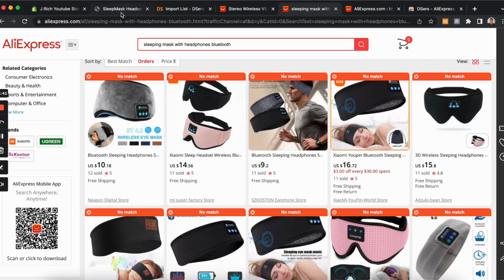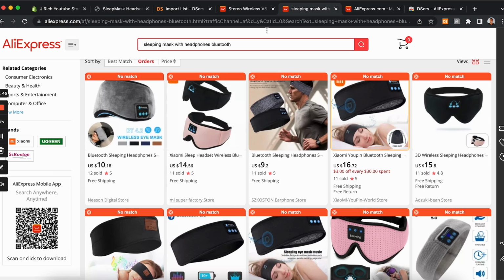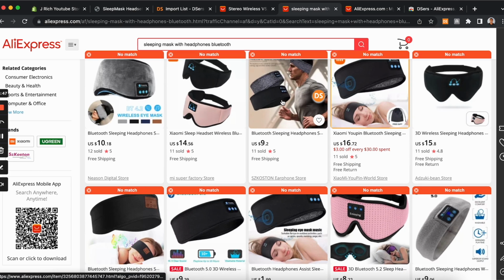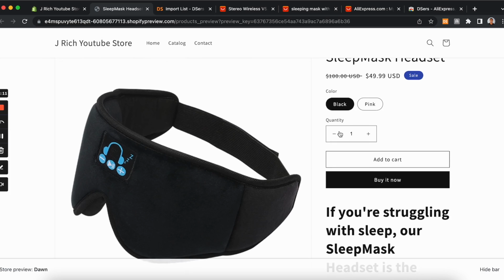So this right here that I'm selling is like a goggle type, so like a face mask. So maybe I would sell the headband one too as an option for my customers, as you can see right here. But everything that I will add to this store will be related to this niche. So I definitely recommend you guys stick to one niche stores or one product stores, and that you don't focus on trying to add a bunch of random products to your store, because it will make it harder for you to make money.